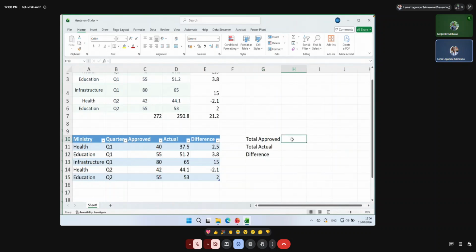So using a small exercise, using the table, since we can access approved, actual and difference, can you sum the entire column here, sum here for those three values? Let's do it as a small exercise.